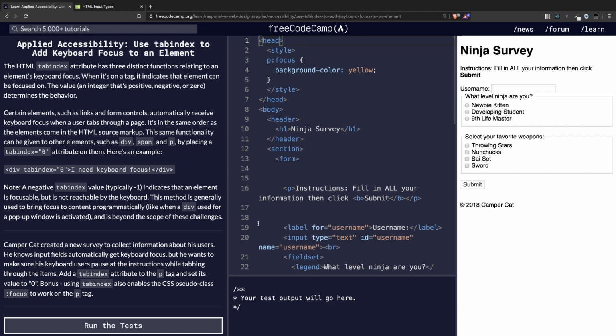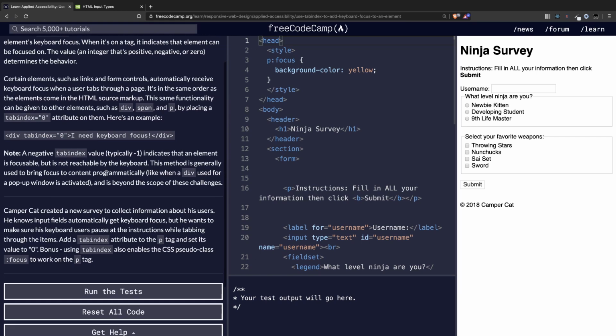It's in the same order as the elements come in the HTML source markup. This same functionality can be given to other elements such as div, span, and p tags by placing a tabindex 0 attribute on them. Oh, nice. I didn't know about that. A negative tabindex value indicates that an element is focusable but is not reachable by the keyboard. This method is generally used to bring focus to content programmatically, like when a div used for a pop-up window is activated, and is beyond the scope of this challenge.